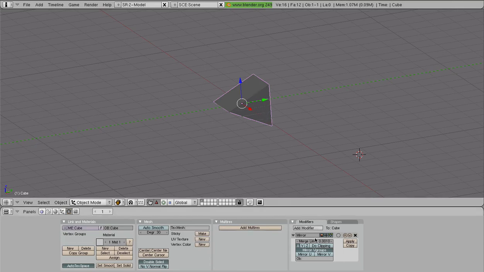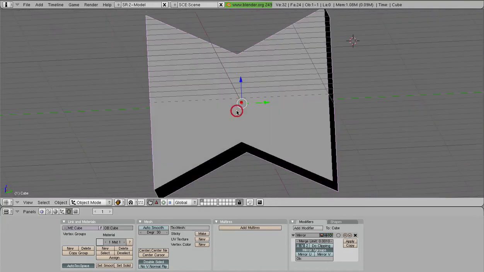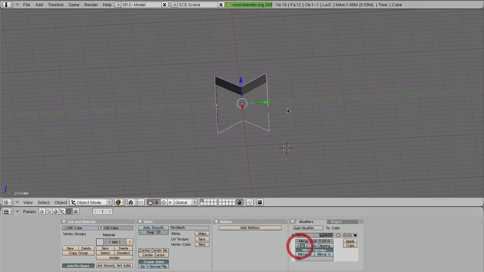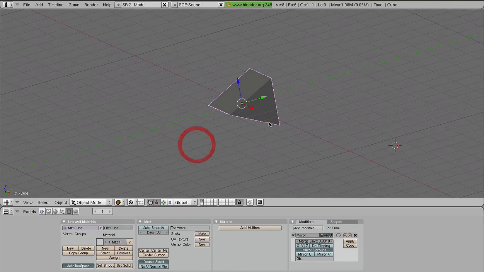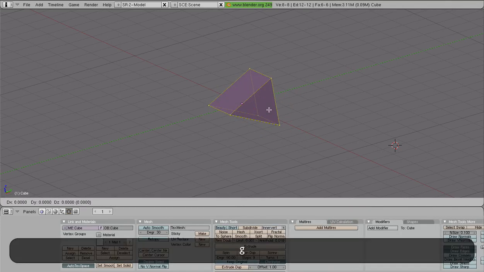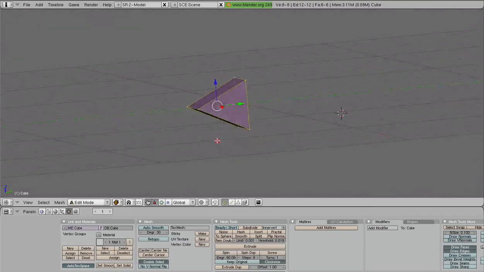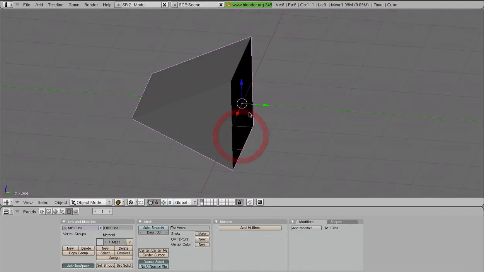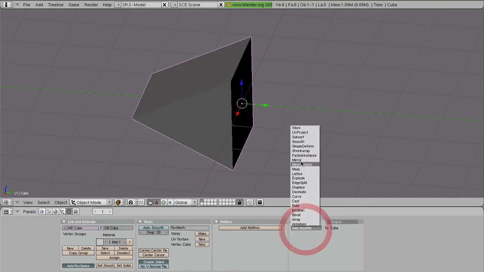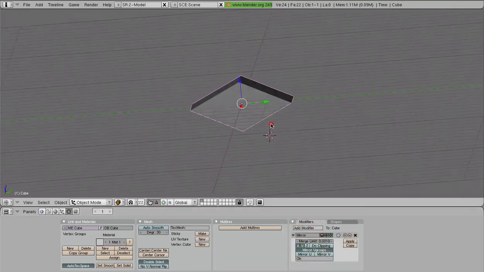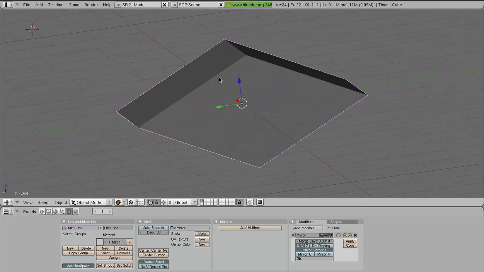Well, we have to tell it which way we're mirroring. We want to mirror around the Y axis, and now we can see the preview coming into play. Now you may be thinking, that's not what I wanted. I wanted the mirror to extend out over here. Well, this is because it mirrors around the object center. So if we close out of this real quick, go into edit mode, and move along the Y axis so that our object center is right there, and then add the modifier, mirror around the Y axis, now we can see that it's actually going through here.